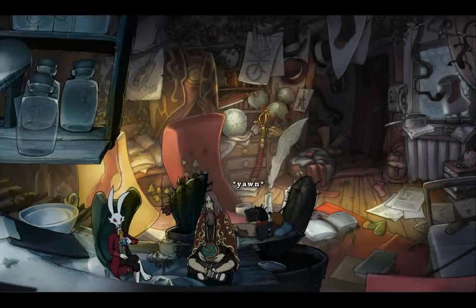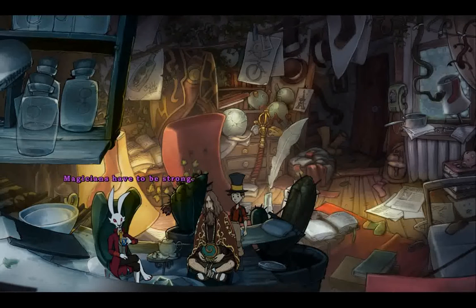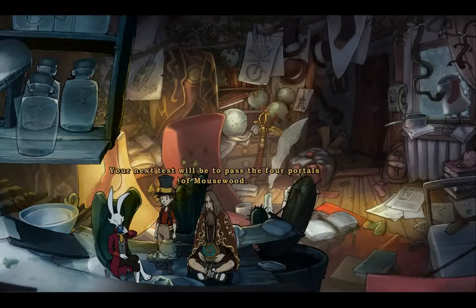Wake up, Jerry. You slept all night. Yeah, but not too well. I miss my bed. Be brave, Jeremiah Hazelnut. Magicians have to be strong. Your next test will be to pass the 4 portals of Mousewood. Behind each of the portals, you will learn a spell.